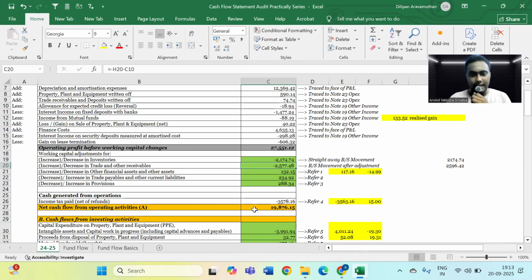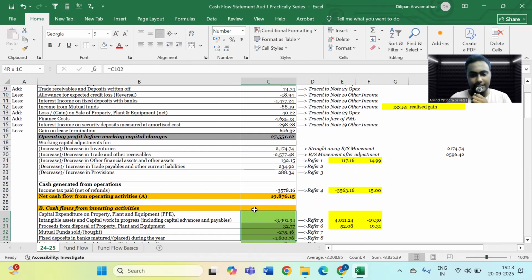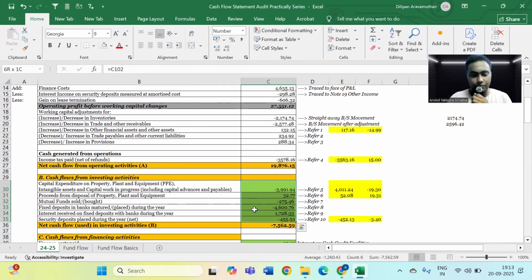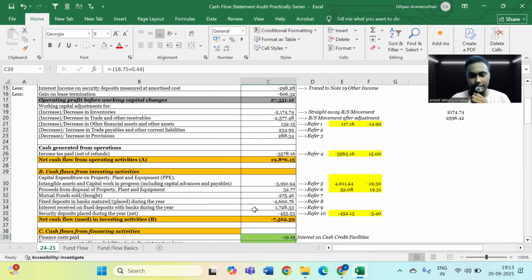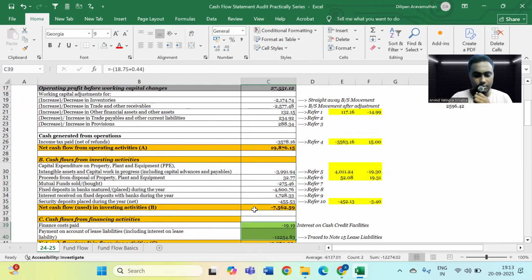Or what I will do, guys, is I'll just unhighlight all of these. I'll just highlight the numbers as and when we complete them, so that we have a track of what we are doing. That would be better. So I'm unhighlighting all of these so that we have a track of where we are with regard to each of these numbers and how we are using them. Just a moment, guys.